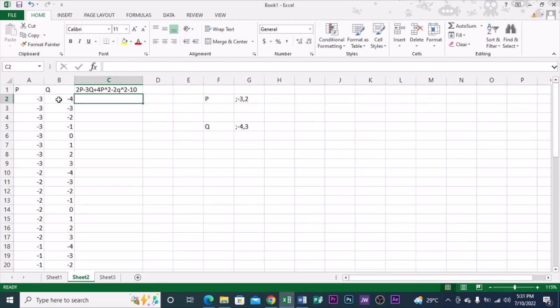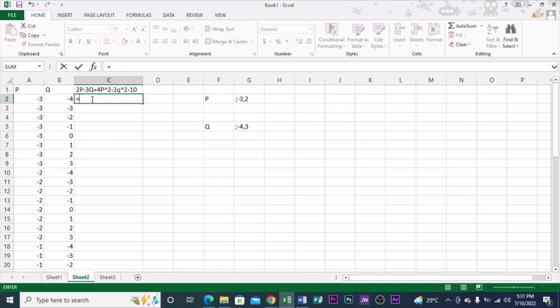As I explained earlier in the sheet 1, whatever you see at the Q column will multiply the 3 standing with the Q, and the same applies to the P. Whatever number we see at the P will be multiplied by the 2.